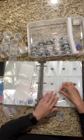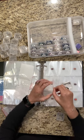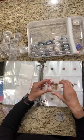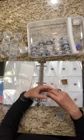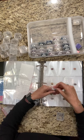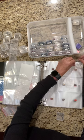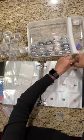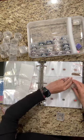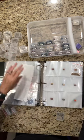I think I've said this before, I like kitting up better than I like kitting down, just because you're taking off the labels and putting stuff in baggies and stuff like that. And I like doing the storage stuff. I like kitting down, don't get me wrong. It's just, if I had a choice, I would kit up any day. It's just a different process, right?